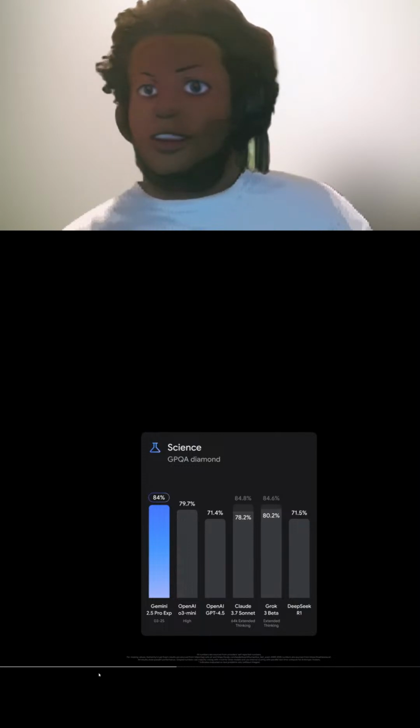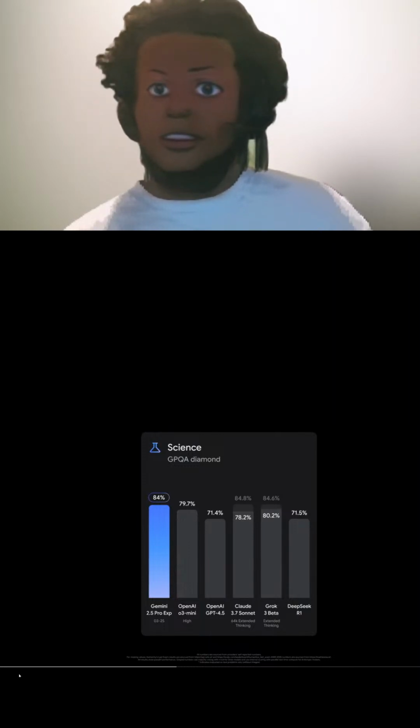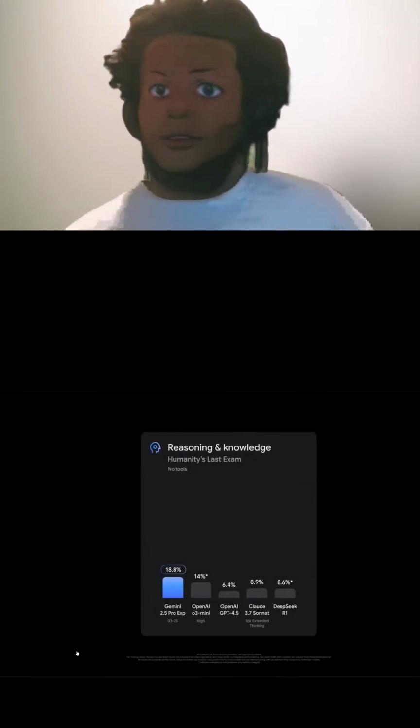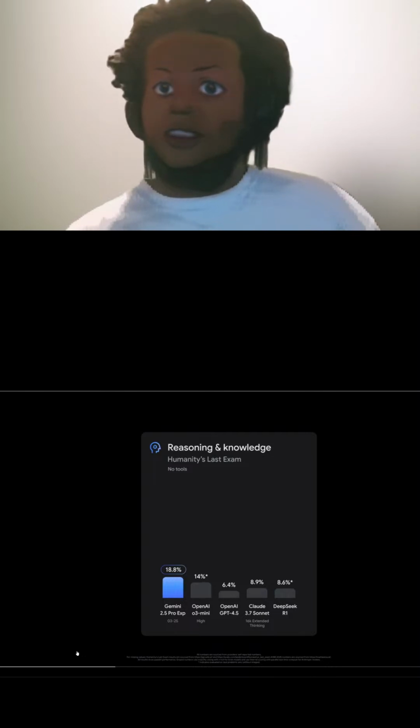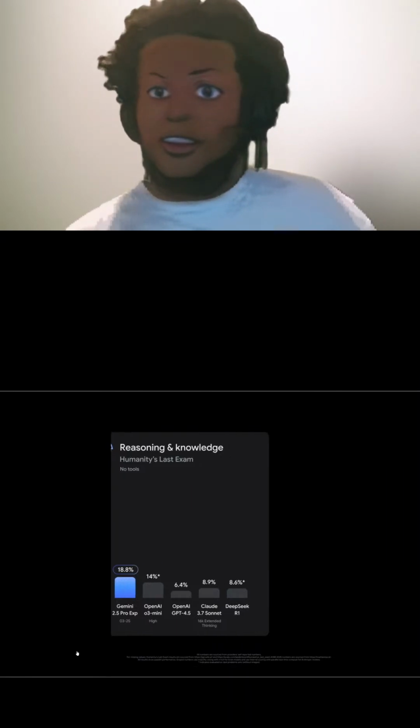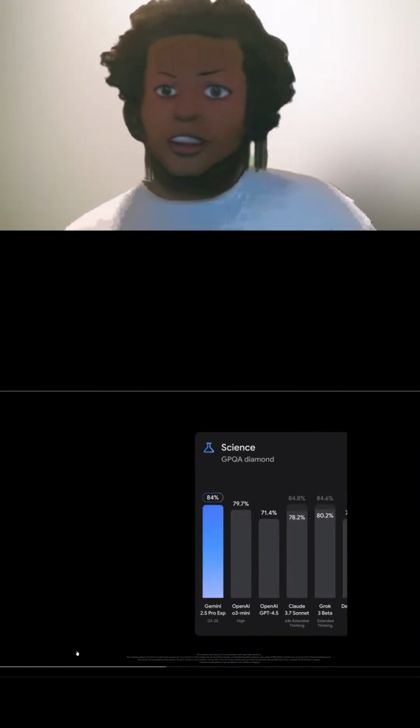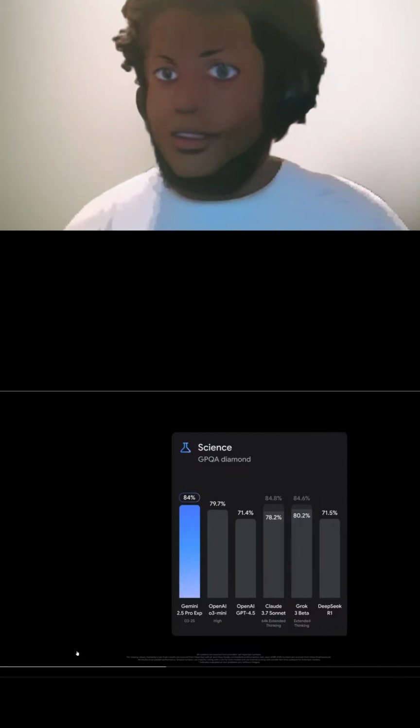Is there not a benchmark for Grok or something? But this is a preview. Gemini 2.5 Pro experimental is beating everything in reasoning and knowledge. You know how that goes. But DeepSeek just released a new model, so what does that mean now?